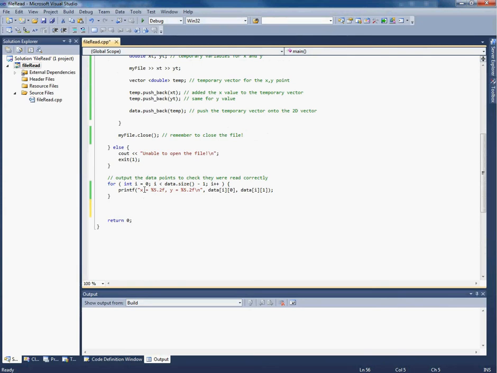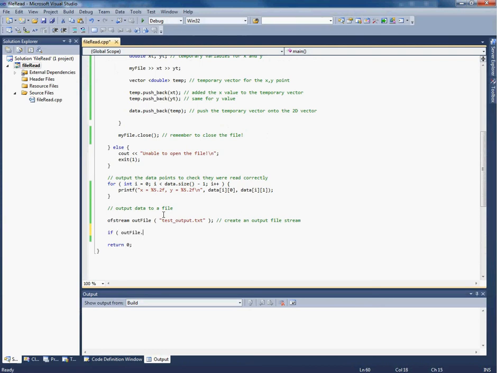So in this program we just outputted it to the screen, but let's output the data to a file. And I'm going to show you two ways of doing this. The first way is very similar to the way we read in the file. So we can create an OF stream, or an output file stream, and we give it a file name. So this is very like how we opened the file to read in, except now we're opening a file to write out, so it's hence OF stream.